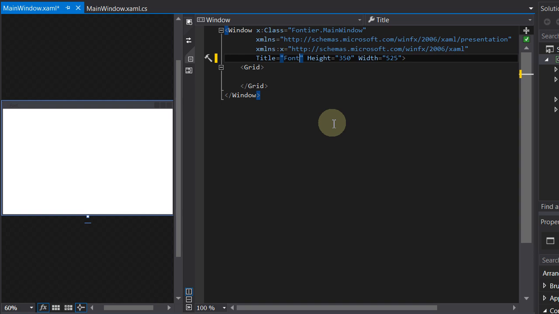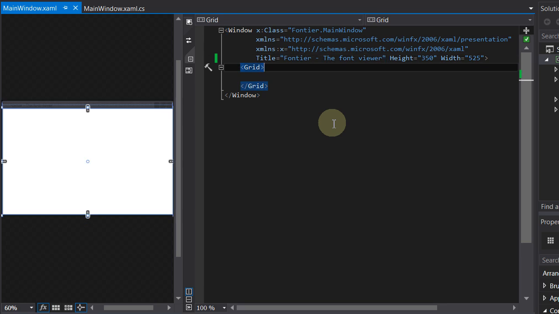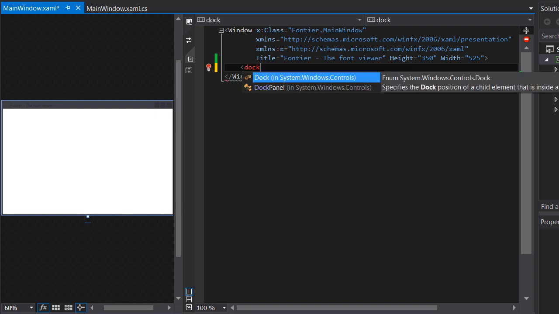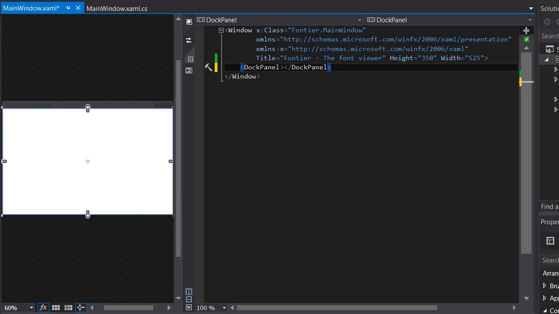Yeah, we just rename the program first. Font viewer, yeah, just the renaming makes it less sad about our program. And instead of the grid, we'll just use a dock panel, my favorite item, to bring some structure to the controls.